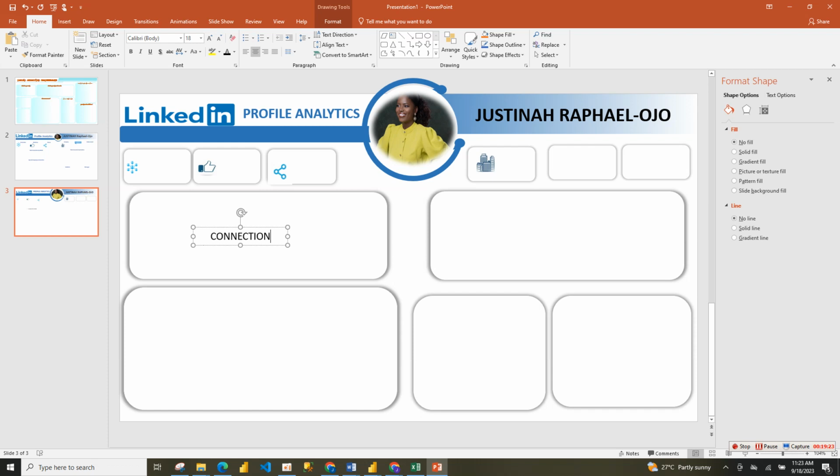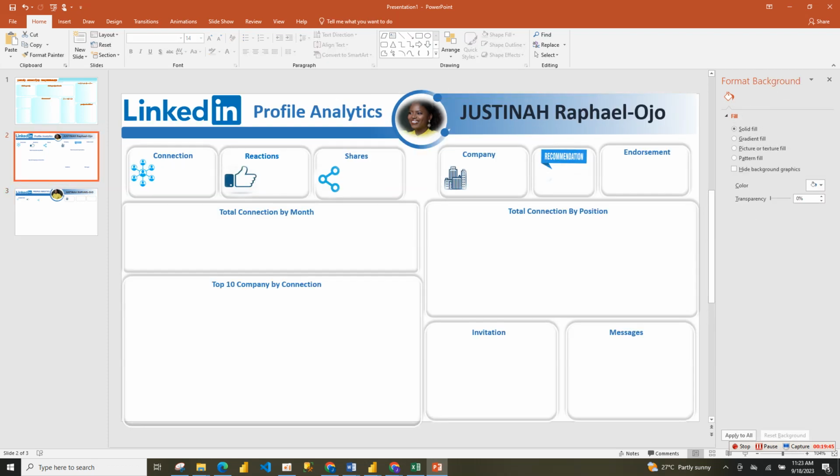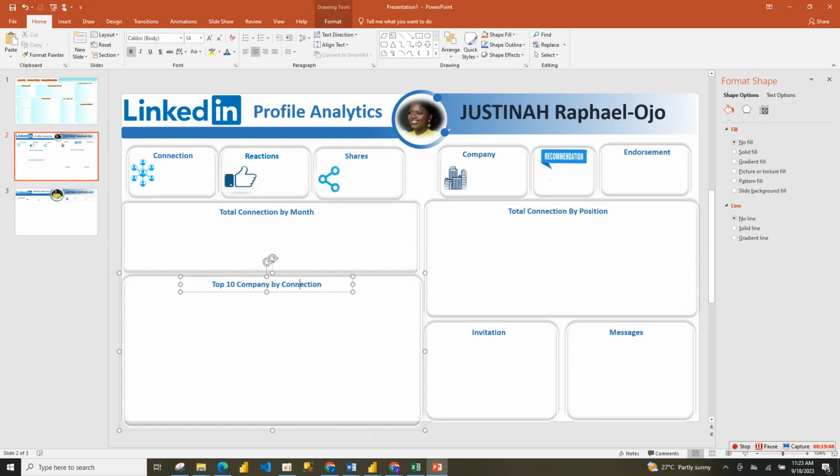Click here and then use our color, you can bold it, and you can decrease this. Place it right here. You do the same thing for all the other shapes. You know what you want.